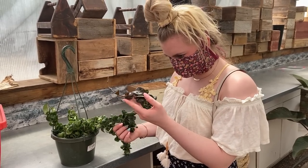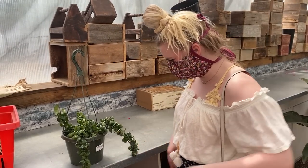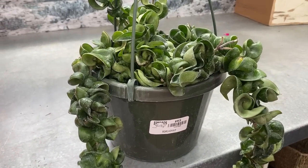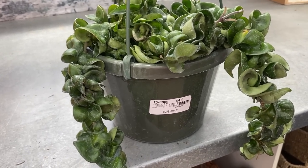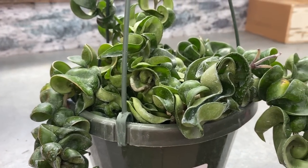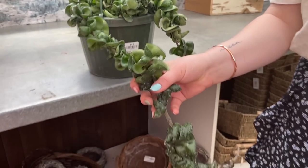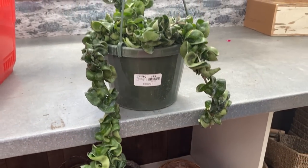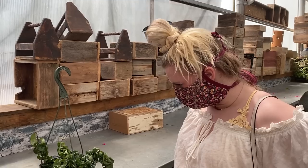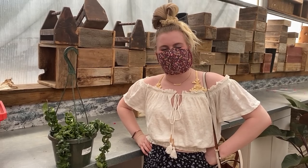My only fear is bugs because pests are hard to find in these things. But this is like a specimen, you know what I mean? Mom doesn't like these plants. I do too — I have two little ones. They remind me of ribbons, and I love ribbons. I mean I can always dunk it in a bath — you'd have to set them aside for a while and make sure you don't see anything. And I'd want to repot it too. It's growing off right here too — that's amazing. You could put this on a vine, make it grow up. I'm talking to my dad about having him help put up a little bar, like a little curtain rod, but instead of curtains it would be plants. I feel like I'd be dumb to not buy this — normally it's like $40 for a tiny one. Words from my mom: don't be stupid.